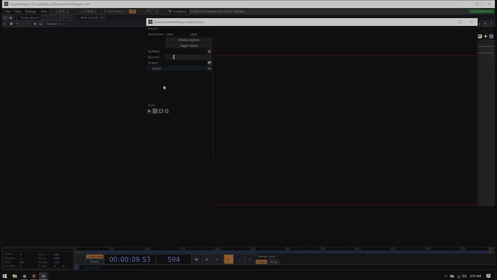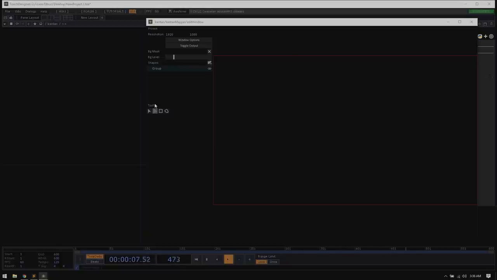What is important to note is that the compositing of those elements happens from top to bottom. So the topmost element in your shapes layer is actually the bottommost element in your composite. So if you had two rectangles on top of each other, the one higher up in the list is actually going to be under the one lower down in the list.